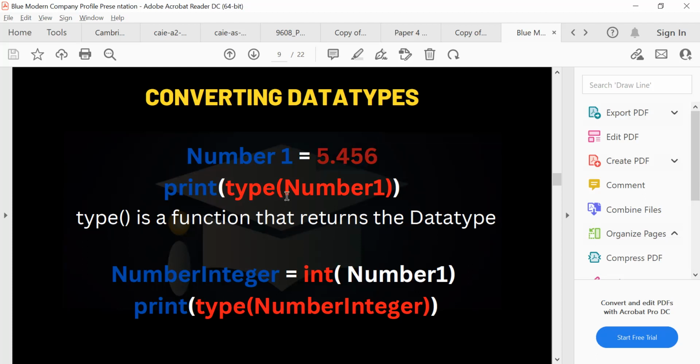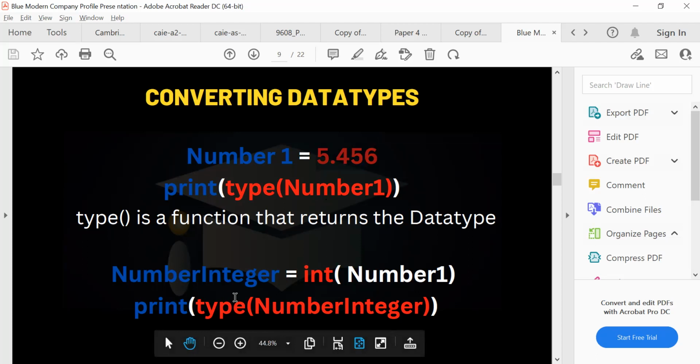If we print type and put number1 between the brackets, it will tell us that it is a float, or a real number.